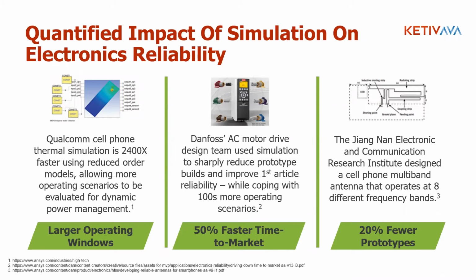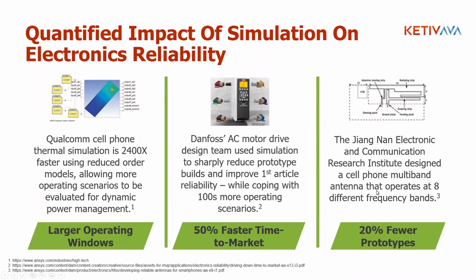But on the left is a Qualcomm cell phone, and using simulation allowed them to evaluate far more operating scenarios to be able to handle so many different conditions for dynamic power management, but just in general. And similarly, Danfoss used their AC motor drive design team to reduce the number of prototype builds and allow this particular drive box to be able to drive many more different devices than might have otherwise been possible in terms of operating scenarios.